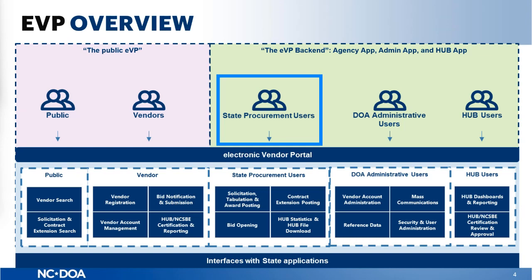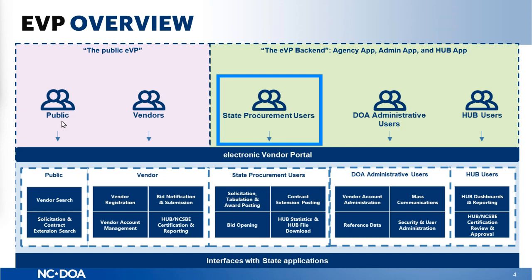They used to have to manage their account in eVP and then go to IPS for solicitations. Now, in the same place that they manage their account, they're going to get their bid notifications. And because now we have the HUB office involved, their certification process is through this as well. The vendors have much more visibility into the process of their HUB certification too. So basically, we've removed one major website that vendors would go to, and they get everything in one place right now. So I think that is a really helpful thing.